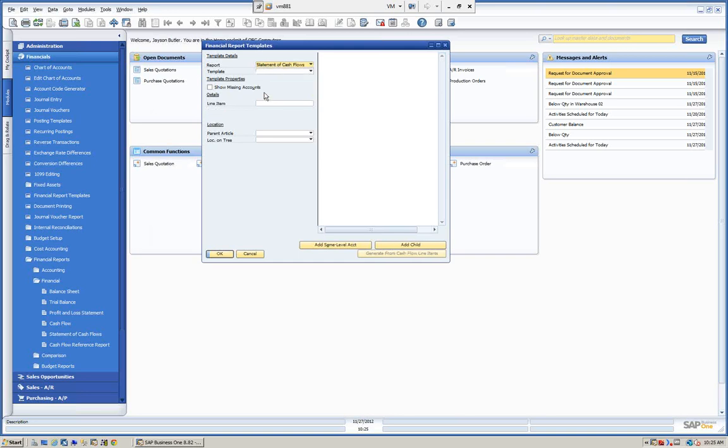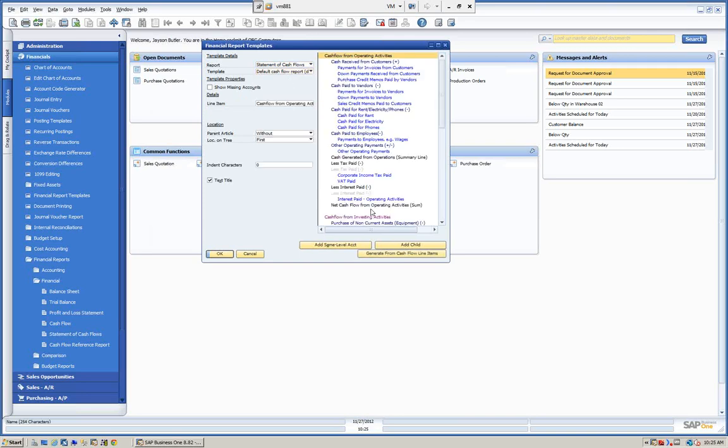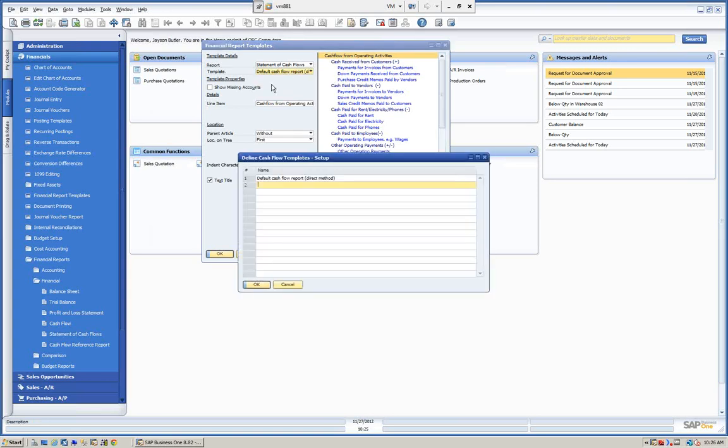Now we also have the statement of flows. So we can go here. We can see the one that was already set up. We can generate a new one.